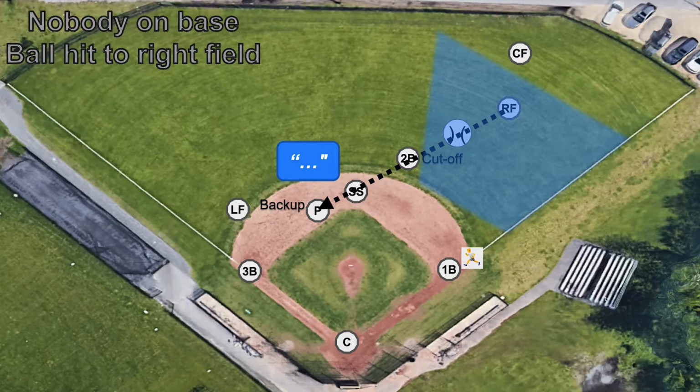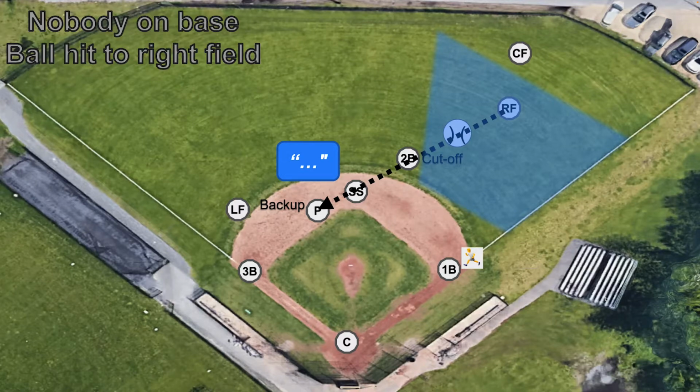Okay? So as a cutoff, if you don't hear anything and that ball is being thrown on target, let the ball go through. It might mean that if you catch it and try to turn around and throw it, you're not going to make the play. It probably means that the ball is on target, that shortstop thinks that they can catch it and make a play. So as a cutoff, do not catch this ball if you don't hear anything.